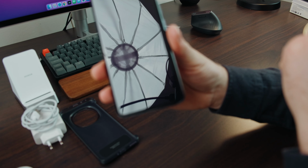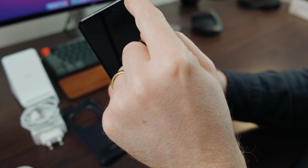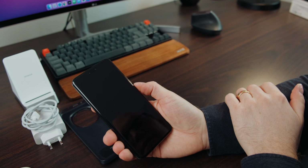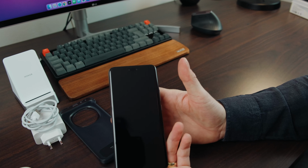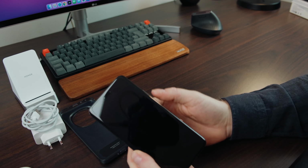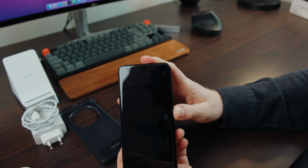And what I also always really like is the phone comes with a screen protector pre-installed. So I don't have to buy one and don't have to deal, at least in the first days of using the device, with attaching a screen protector, especially since this is a curved screen, and attaching screen protectors to curved screens is always a little bit cumbersome.